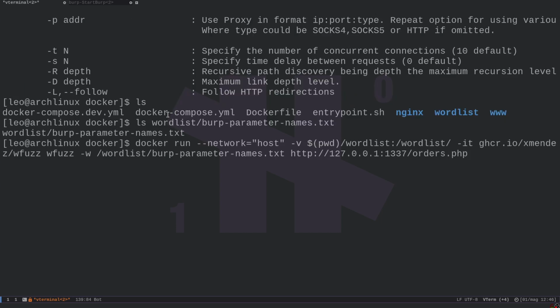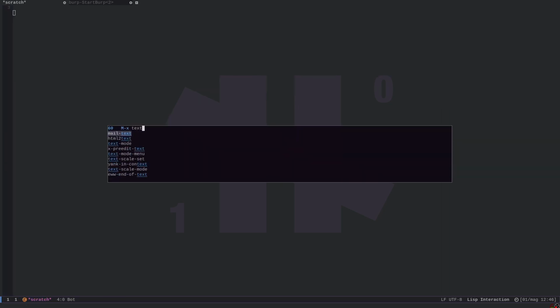And then this is the interesting part, right? So I want to fuzz for parameter names. So I do this question mark, then I do FUZZ=FUZZ, and I put everything in quotes here. And this is it for our first wfuzz command. So let's just review it within this buffer, which is better.